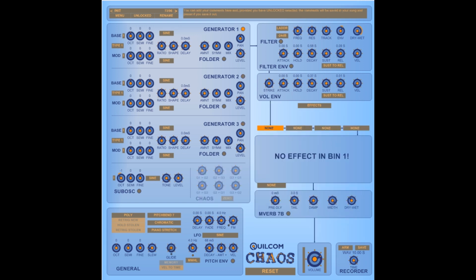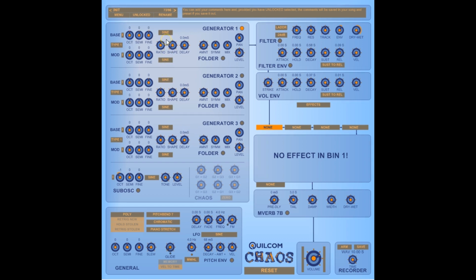Okay, so now we'll get on to the more interesting stuff, which is these generators here. So a generator has two oscillators, and we can set the tuning into ratio mode here, so we can produce a harmonic series, or subharmonic mode like on the Trautonium, or we can go to the more conventional interval mode where we set octaves, semitones and fine. Both of these you can adjust, you can trim or adjust the fine tuning.